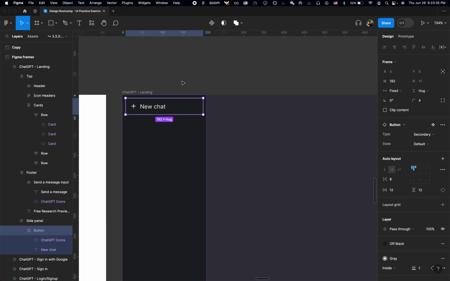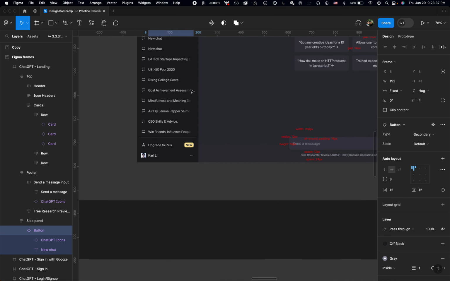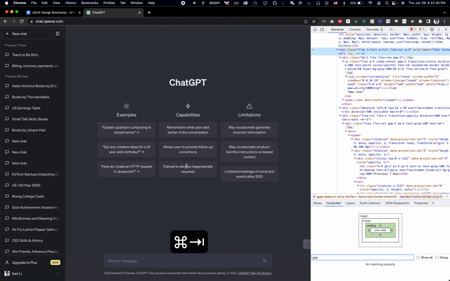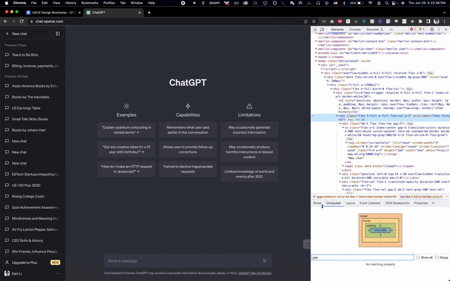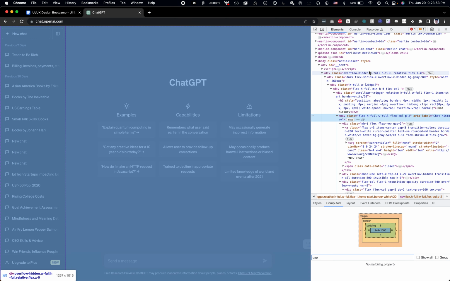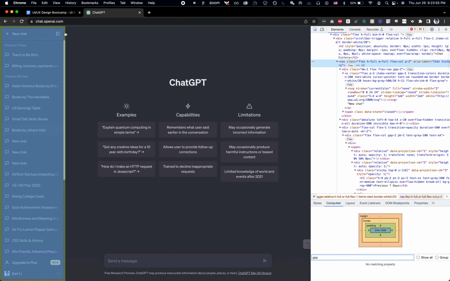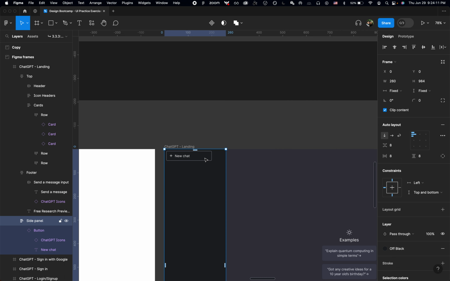Great. So now we have the, let's see, 208. No, it needs to be a bit bigger. It's actually, how wide is this guy? The width, 260 pixels. So I need to change this to 260, like that. Okay, perfect.